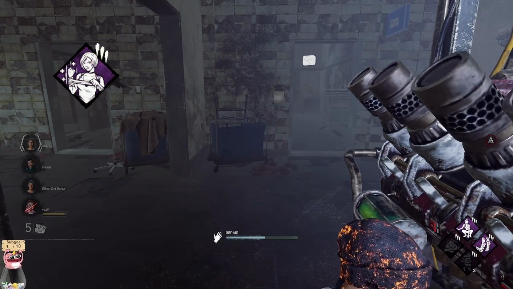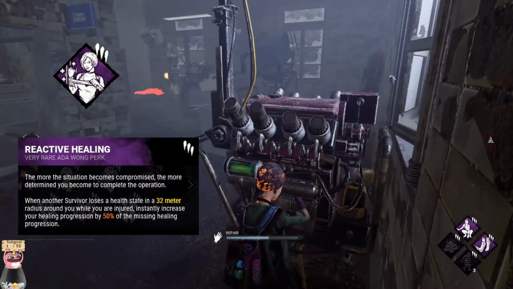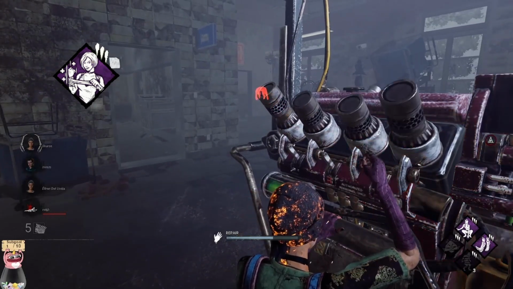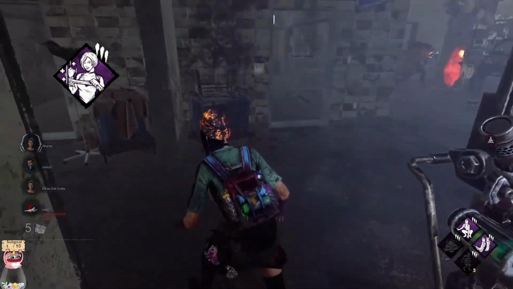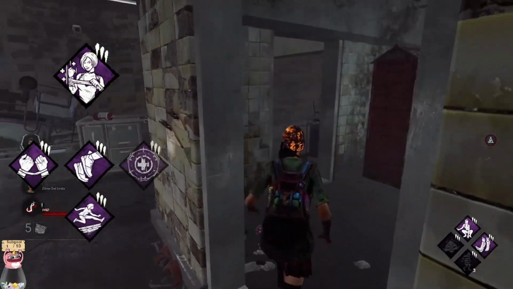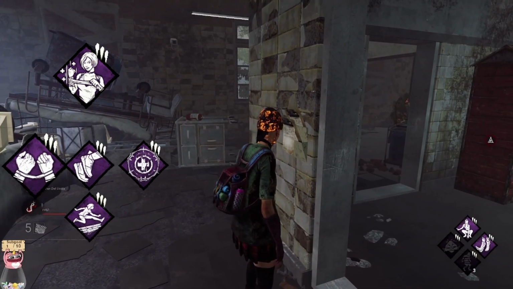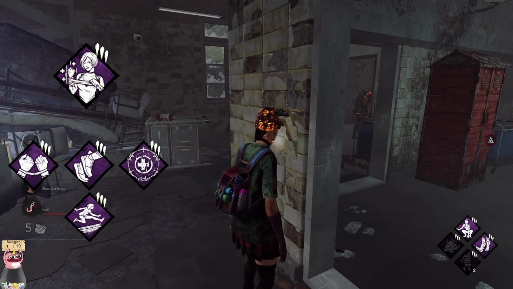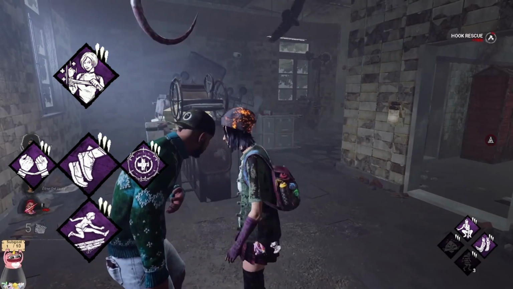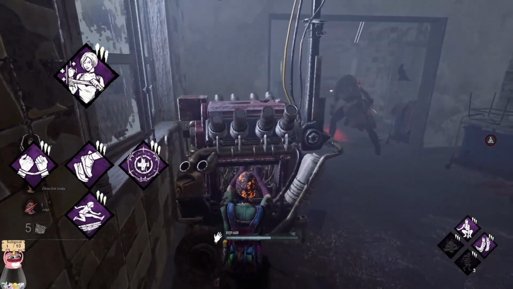Next up, Reactive Healing. With Reactive Healing, you will gain 35% of your missing healing progression when you are within 32 meters of a survivor that loses a health state. Now, I wouldn't really say that this perk is amazing or really useful, but if you do want to mess around, I would recommend bringing Bond, Sprint Burst or Lithe, and Boon: Circle of Healing. Bond will allow you to figure out where the survivor is that is being chased, aka who is more likely to lose a health state. Sprint Burst or Lithe will get you quicker to your destination so you can get in the 32 meter range. And Boon: Circle of Healing to continue healing yourself when you pull Reactive Healing off.